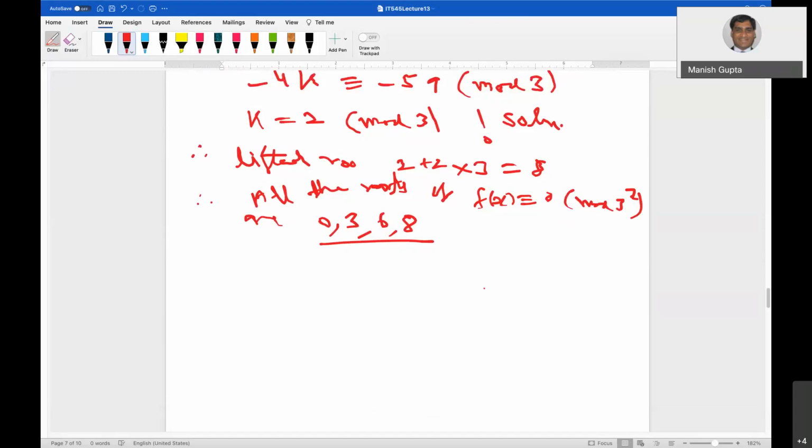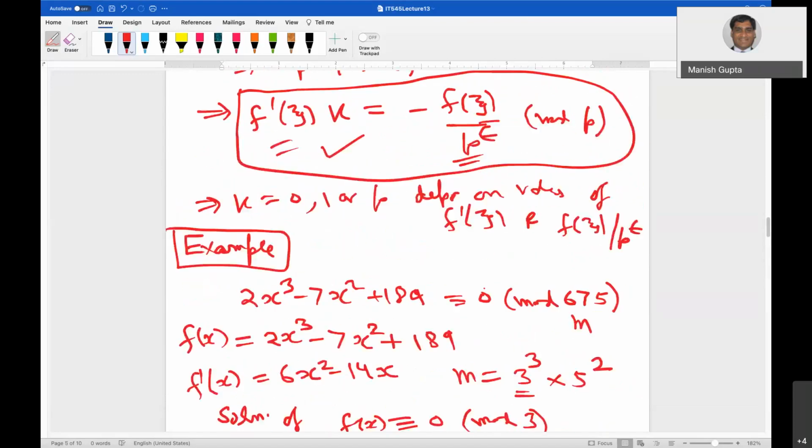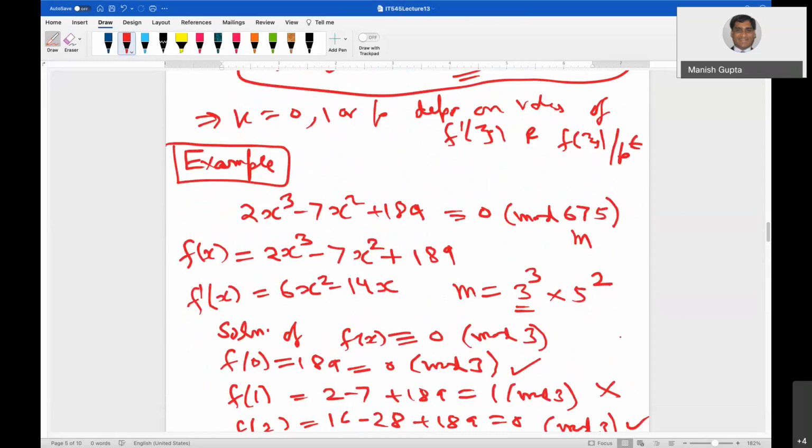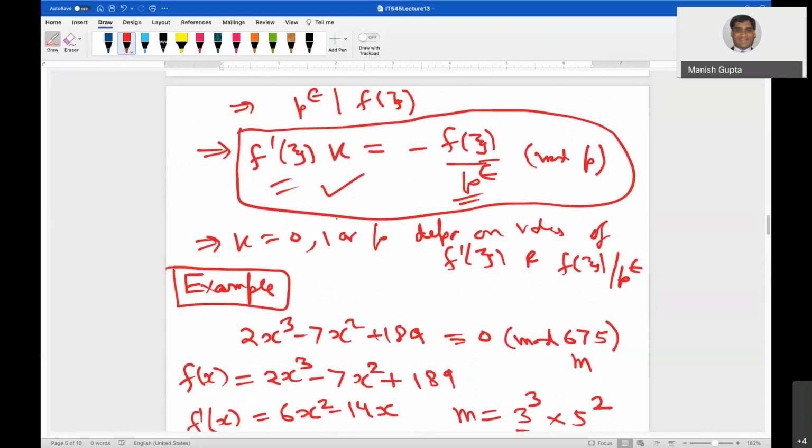So once you are able to find for 5 square, because M was what? Product of, if you see here, 3 cube and 5 square. We found all the roots of 3 cube and all the roots of 5 square, then we will apply the Chinese Remainder Theorem, right? Which we saw just now. And then we find out the actual things. It is a little lengthy, but it's not very difficult. Things are very straightforward. We need to remember only this equation, and that's all. So just try to do it, and that way it will be good that you also have some practice.